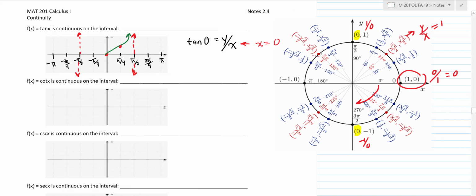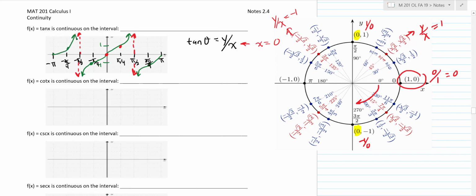And if you go over here, at this point, at 3 pi over 4, y over x is negative 1. This divided by this is negative 1. So that would kind of go like this. This point would be at negative 1. I guess I need to label that as 1 and negative 1. And then the graph would approach the asymptote like that. And then by the same kind of logic, there you have a point there that goes like that, and so forth. So this is how the tangent graph goes.